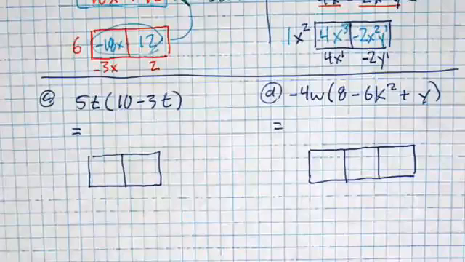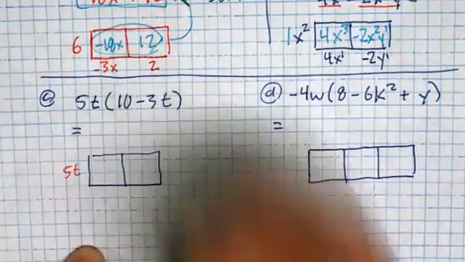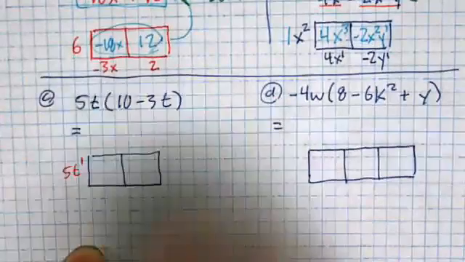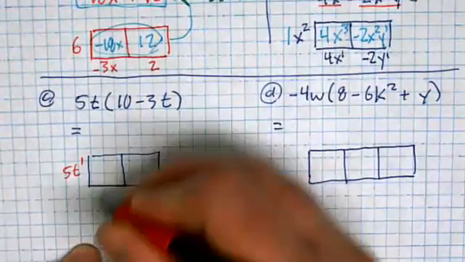All right, let's see how we're going here. I've seen some really good habits that you guys are already adopting, and it really makes me happy. So I'm going to work through this one. This has got a 5t in front, and I saw a lot of you are putting that exponent of 1 on there. I think that's smart. That keeps me from making a mistake.